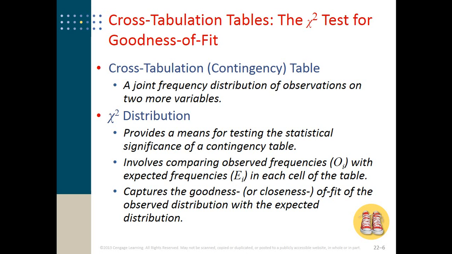Chi-square test, in other words, is a test of the statistical significance of a contingency table. Probably you remember we discussed contingency tables the week before, that in a contingency table we show a frequency distribution of two variables, one variable in the row and another variable in the column. If there is any relation between the two variables, and when the variables are nominal or ordinal scale, then we use chi-square test.